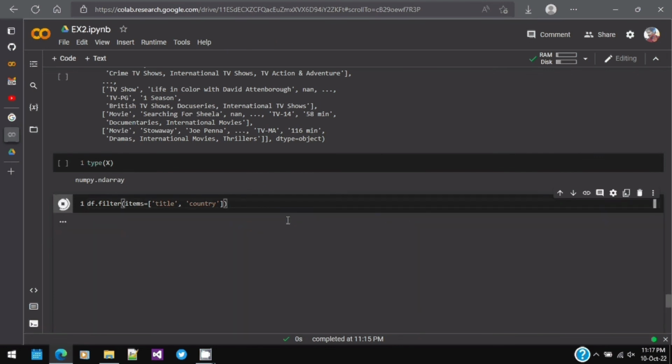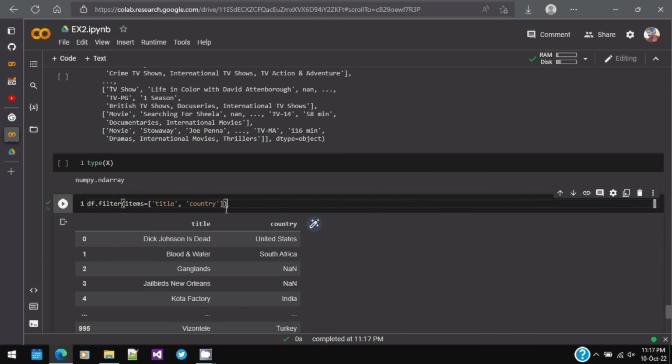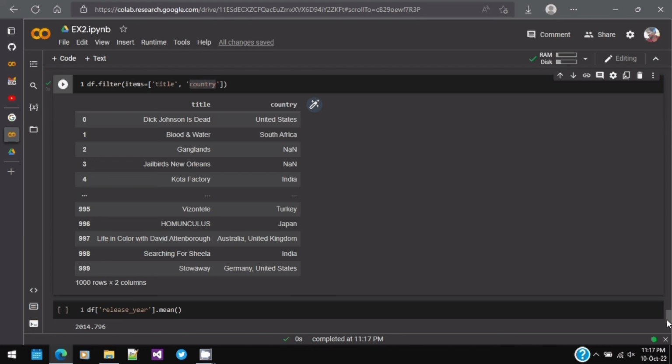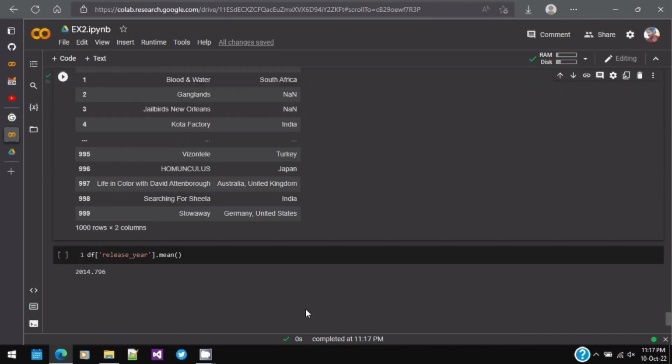And likewise, when we filter particular columns, for example, we filter items using only title and country. So based on only title and country, we are filtering items. Only these two columns will be there, and we are filtering all the values.